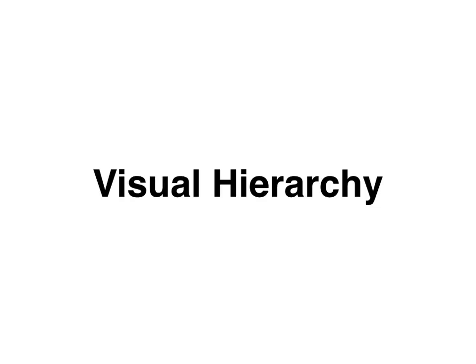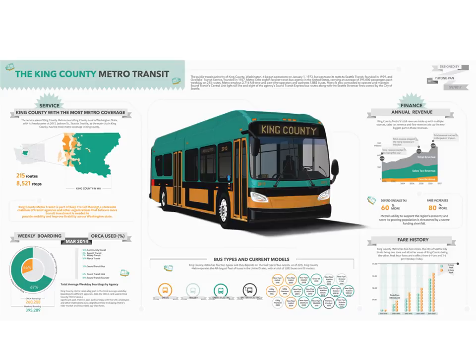In terms of visual hierarchy, I think my infographic has three major sections, which emulate my layout model. Since the appearance of King County Metro is the centerpiece that I want to emphasize, I put it at the very center and made it large enough so that readers will notice it right away and understand what my topic is about. Then readers will see the left column section that is about service.